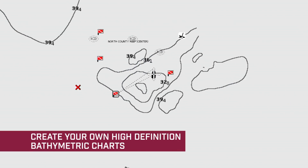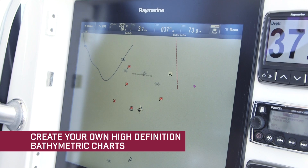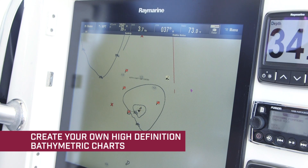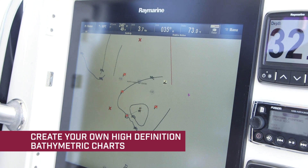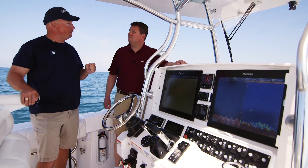This allows the boater to actually draw brand new live one-foot contours as you're boating and fishing. No need to wait to get back to dock — even if it was somewhere you were at yesterday and you're going back there, it'll continue to add and draw real-time one-foot contours.